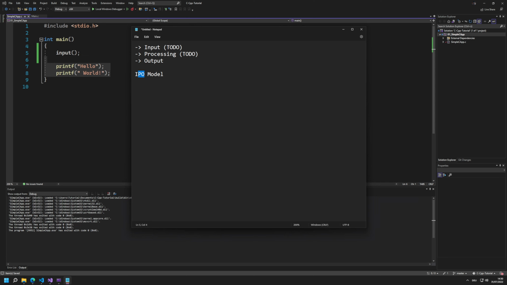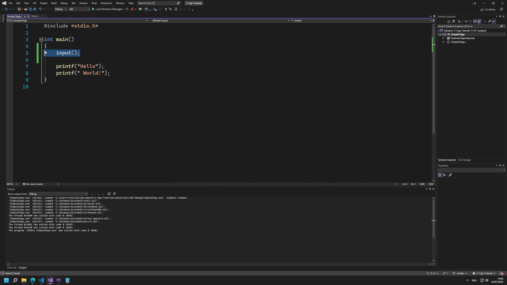So very logically, most of the problems that we're going to have are going to follow this IPO standard. And if you don't really know that, or the problem might be a bit more complex and you have multiple inputs and stuff, then you might take the IPO model as a starting point and try to follow it as closely as possible so that you get a nice and structured application. So that's really important: IPO, input, processing and output.